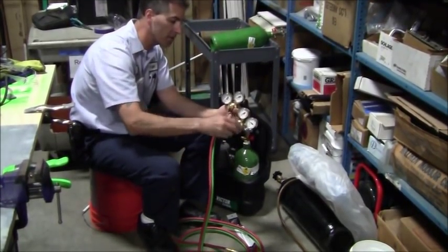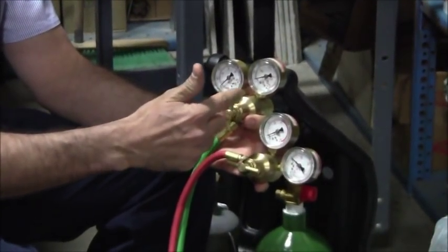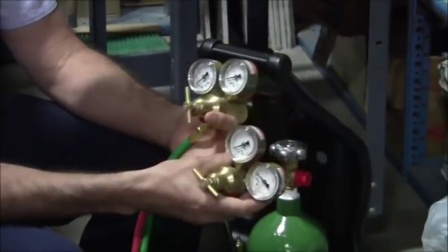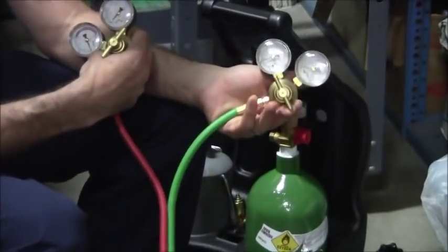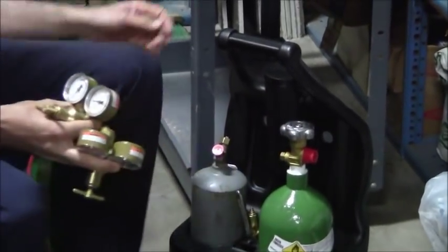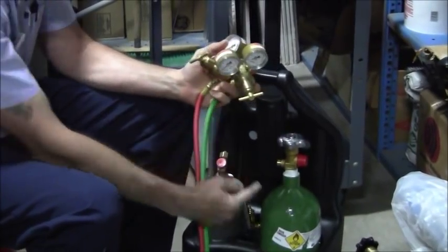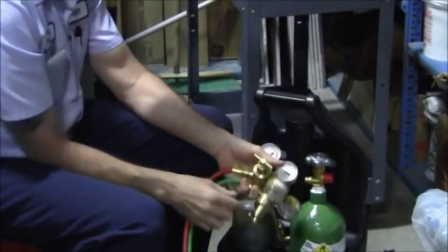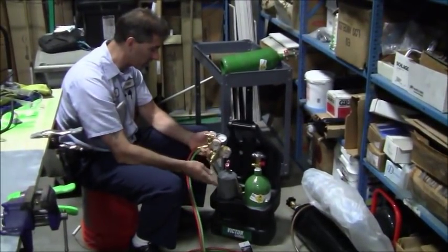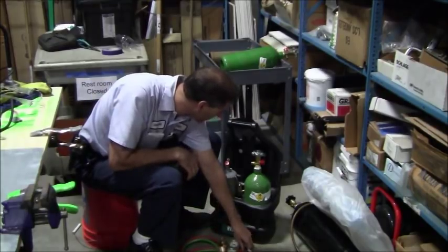So I'm just going to relax the, make sure there's no spring tension on the regulators. Okay, the red one, this one's going to be acetylene. The green one, this one's going to be oxygen. It'd be nice if the bottles completely coincided with the colors. Well, they do have a green here, but the red for the acetylene is not color-coded for whatever reason. I don't know why. What else?